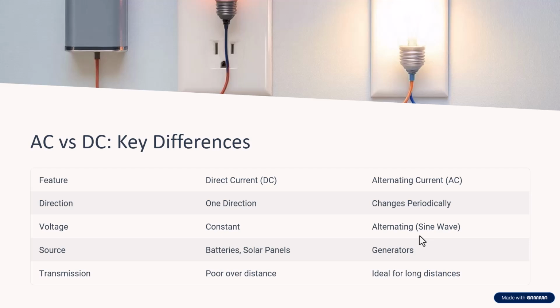And when we get to our destination, we step it down so that we can use it in our various homes and offices. So when they are transmitting it from the Akosombo dam, they transmit it in orders of kilovolts, very high orders of voltages. But when it gets to our socket, you realize that it's just 220 or 240 volts. That's because there's a step up and a step down transformer in between both ends to make sure that we get electricity in our homes.